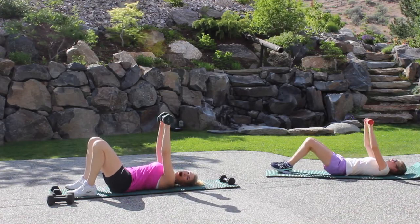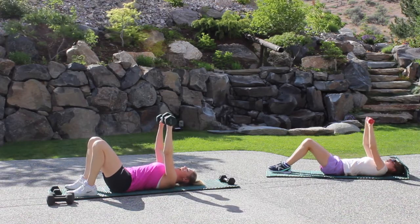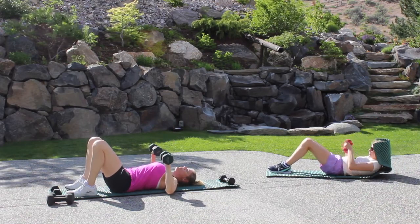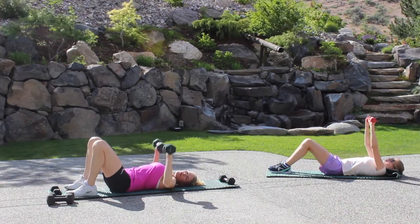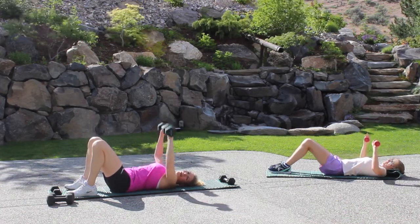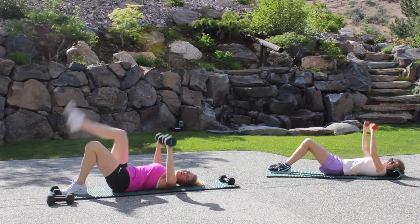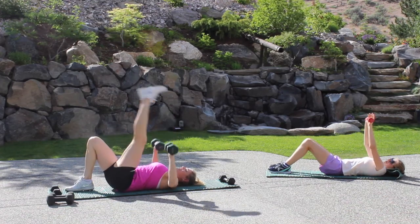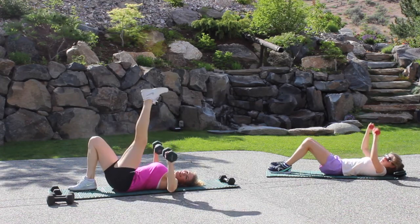To the bottom. Hold. Top. Hold. Down. Hold. Up. Hold. Down. Hold. Up. 1 more time. Singles, optional legs if you wish. Down and up. Down, up.